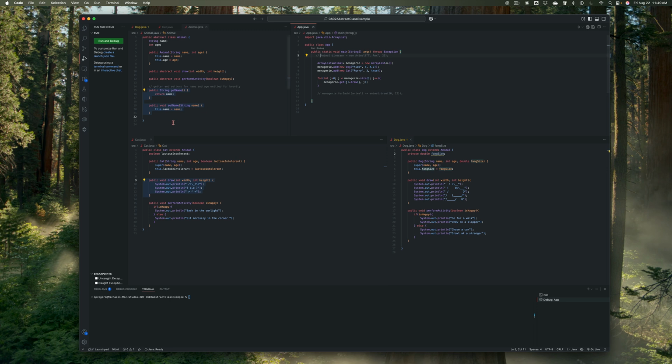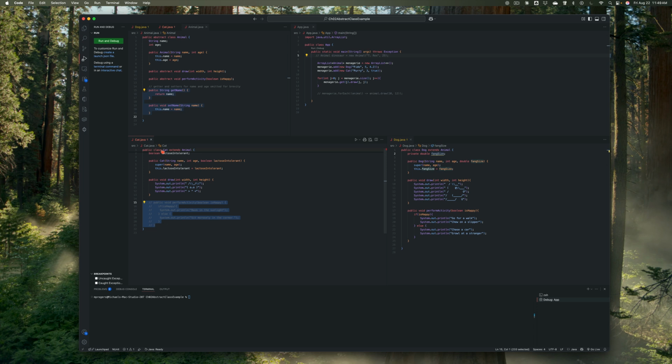Now, if you are extending an abstract class, you are promising, if you're going to make a concrete class, you have to implement all of the abstract methods. So for instance, if I got rid of perform activity, we'll just comment it out here. Right away, we've got an error. The Cat must implement the inherited abstract method. You can do a quick fix.